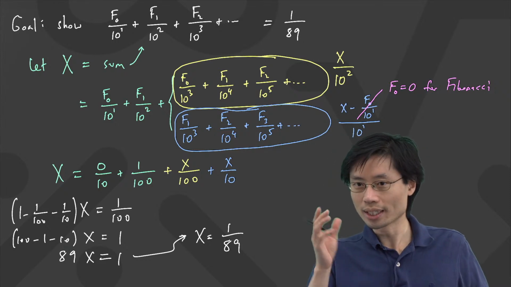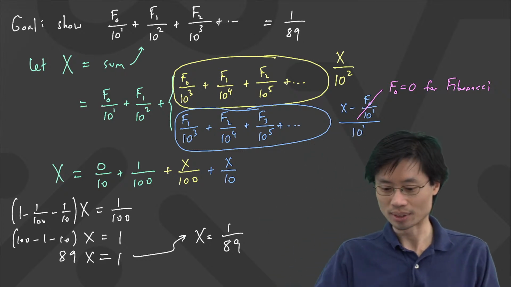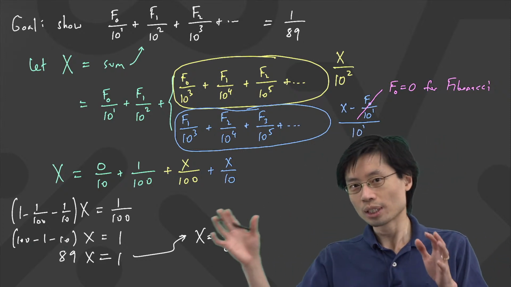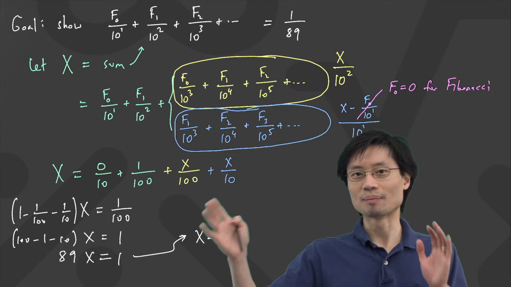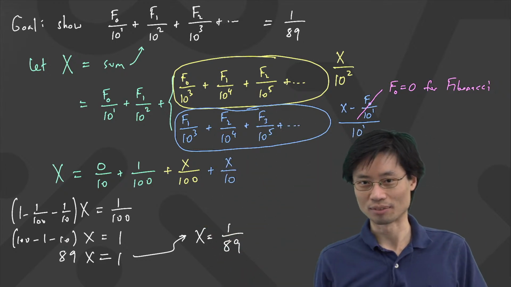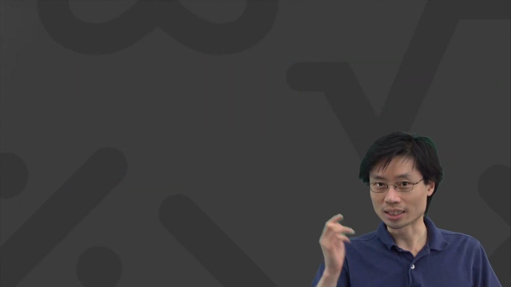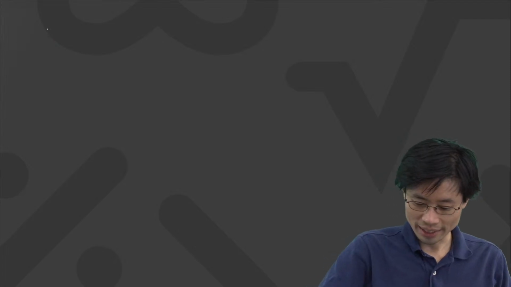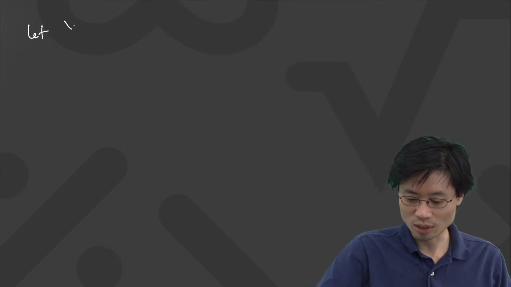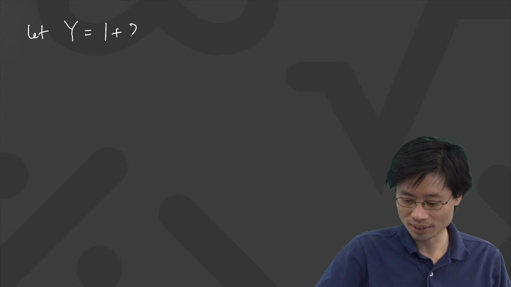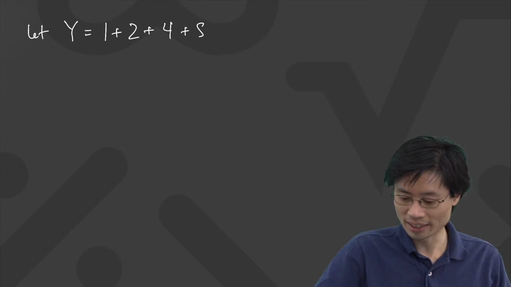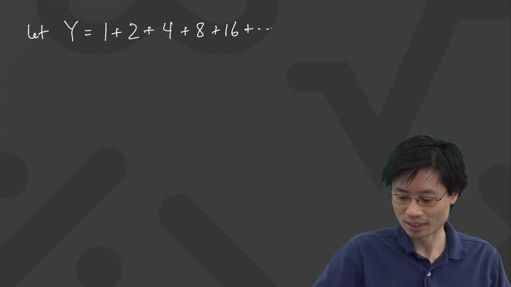One thing I wanted to say that Subhashish jumped on, which I want to make sure we know, is that this is slightly wonky math because we replaced some dot dot dot stuff. And I'm going to show you something that should make us very worried. Watch, I can prove for you something. Let's call it y. y equals 1 plus 2 plus 4 plus 8 plus 16 plus dot dot dot.